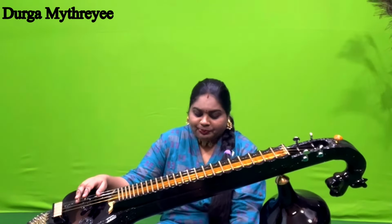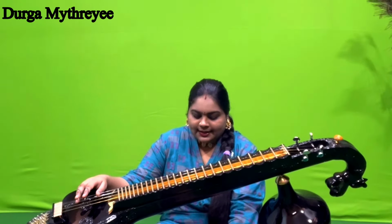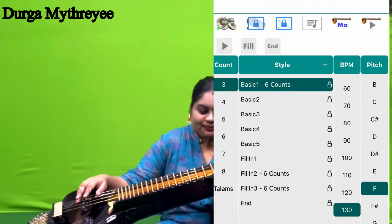Jalra settings are count 3, basic 1 and speed is 130. My Veena Shruti is in F. I am playing from Ma, that is Madhyamam. So F, Ma, that is the settings. I have displayed the screenshot of Jalra here.